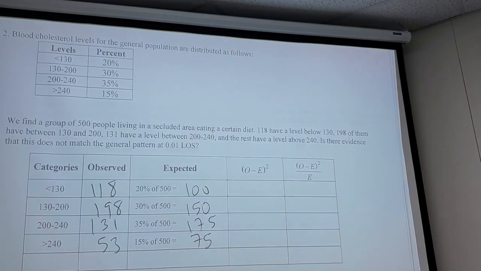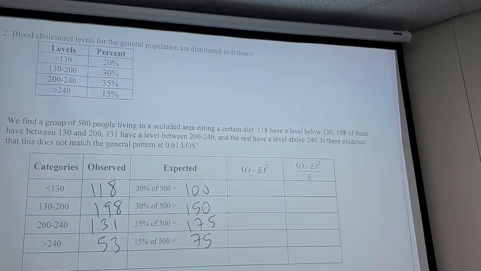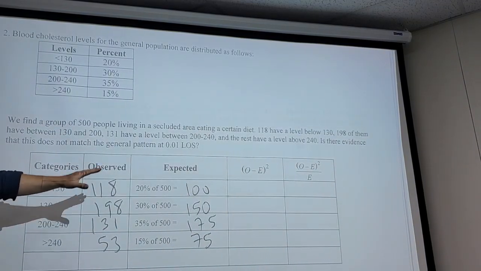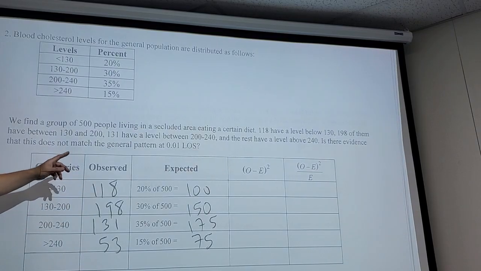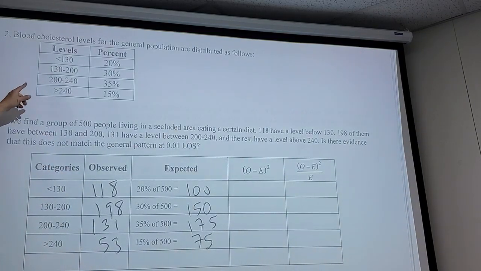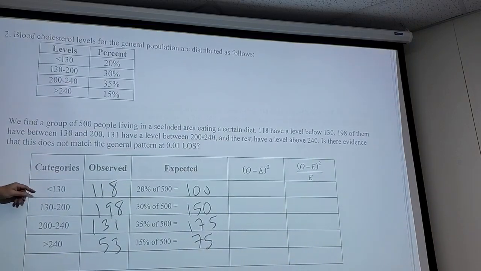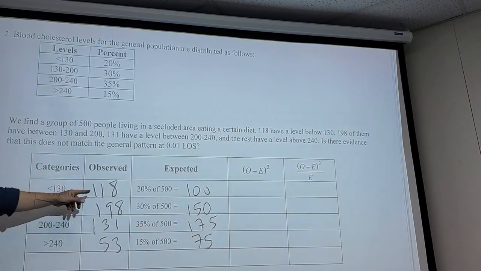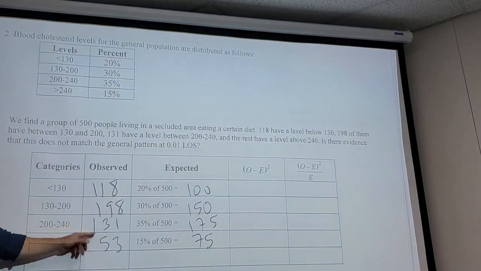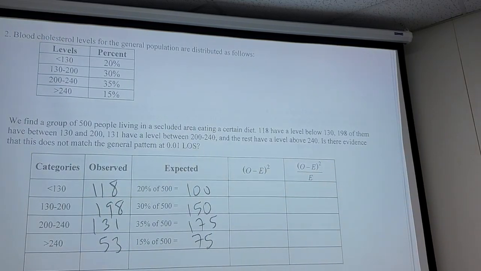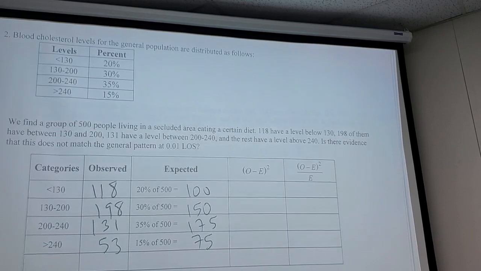By the way, I didn't say this, but this is the bad cholesterol. So what's the better thing, of course, is to have lower amounts of it. So does it look like, just on the surface, this is not good enough to say any evidence for anything, but does it look like they do better than the general population? There's less than 130, 130 to 200, 200. So they had more people with less cholesterol and less people with more. So it looks like, for some reason, pretty good. But now I got to see if it's good enough.